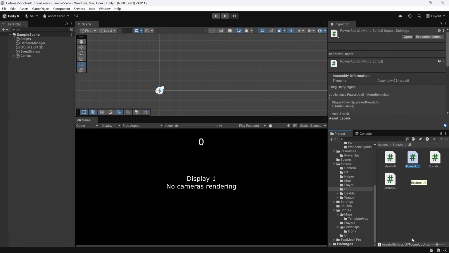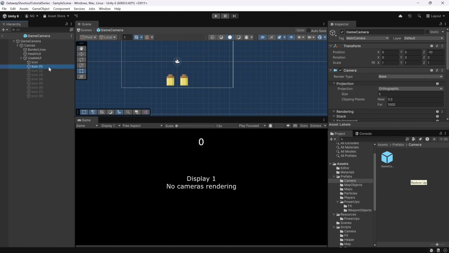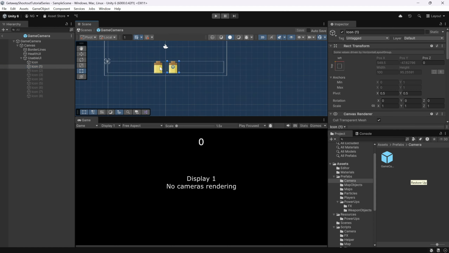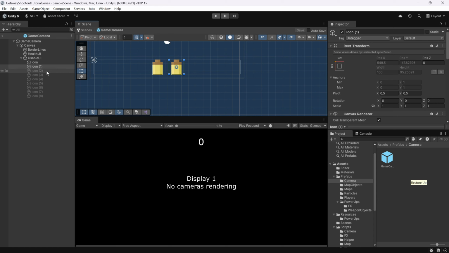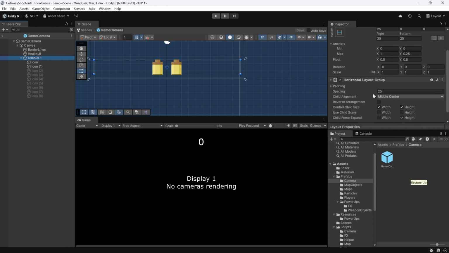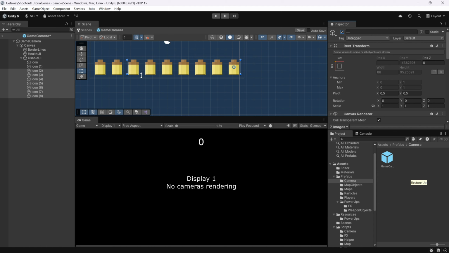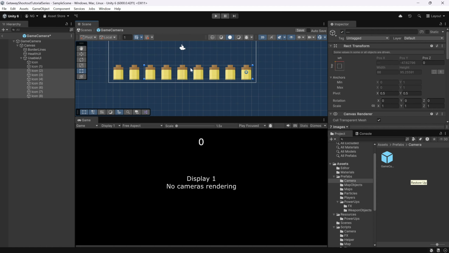So I'm going to jump back to the scene here quick, because as I was saying at the beginning of the video, I've already done some of the UI creating it, since I didn't want it to be super tedious in the video. But how I set it up is just using a horizontal layout group. That way we can enable as many icons as you want, and it'll just nicely horizontally pad at the bottom here.